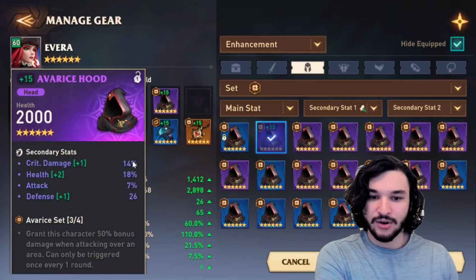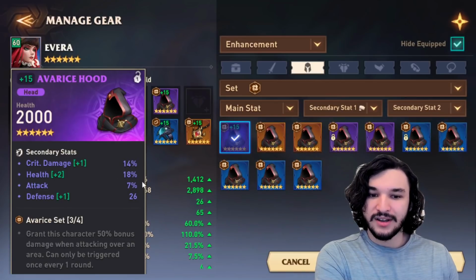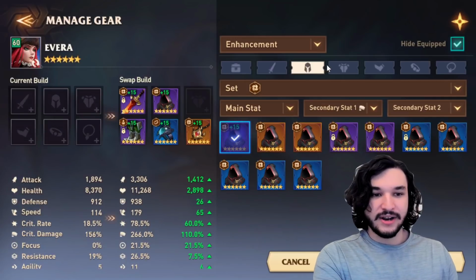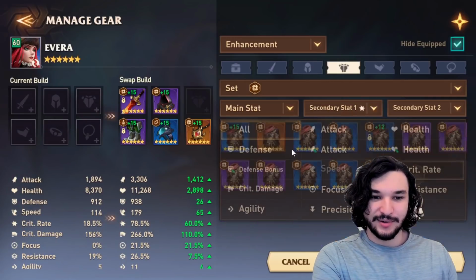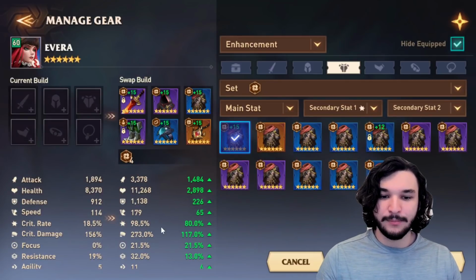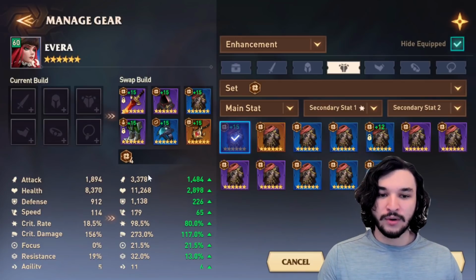This one has that crit damage. Not great. What about here? Crit damage. So they're not a very good helmet, but we don't have very good helmets in Avarice set. Let's see this one. Triple crit rate roll. That puts us at 98.5% crit rate with 179 speed, 3.4k attack.